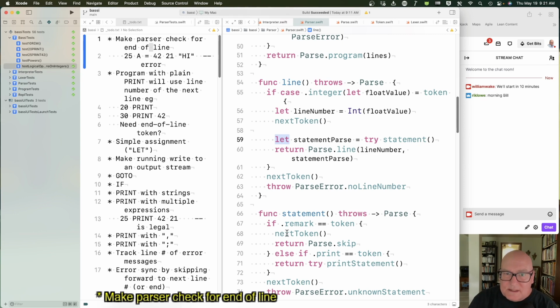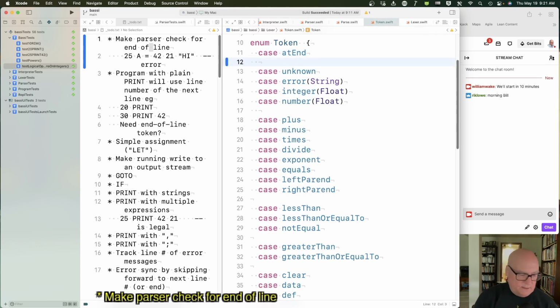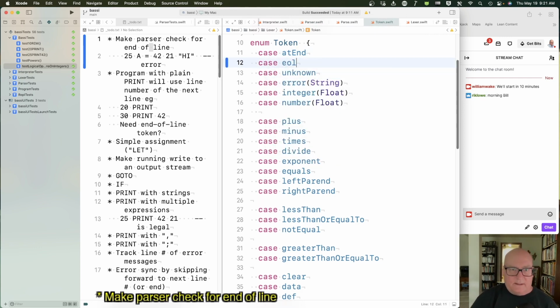So I think it's like, can we do this without breaking anything? And I don't know. Yeah, we can. Okay, so what we'll do is we'll add the token, and I'll just call it EOL, end of line. I have used this abbreviation for so long. I hope it's a standard one for the world.